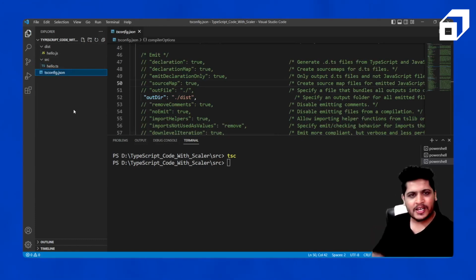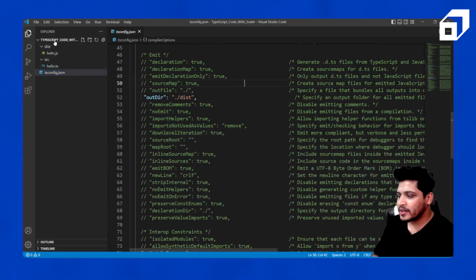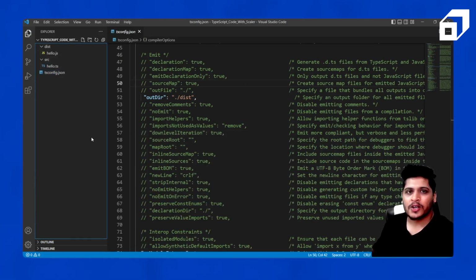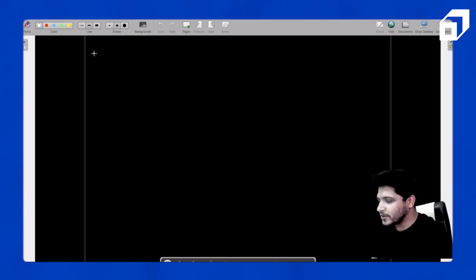So this is a very good start to learn TypeScript and work with TypeScript, right? This is a very good thing to do, so that you will never get into any problem when working with TypeScript. Everything is separate, you don't need to worry about anything, right? So this was just a setup, and after this setup we'll be moving to the core concepts of TypeScript. We'll be looking at what all we have in TypeScript, all the programming stuff. So this was the configuration, the settings, the setup of it.